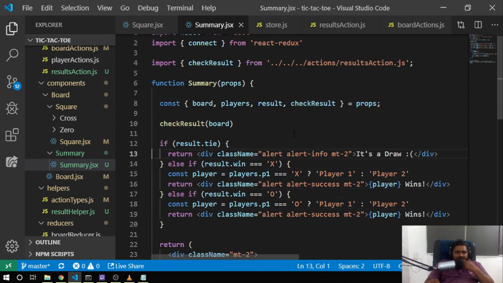The thing is, when I check result, the state changes.